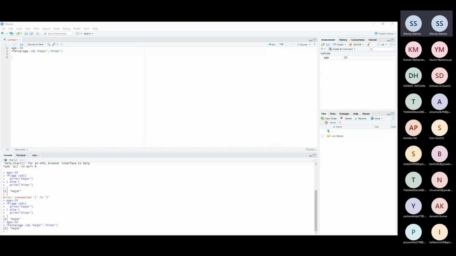Yes, select all these statements and then click on run. You will get the result.